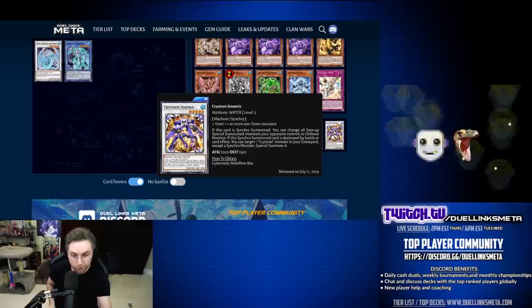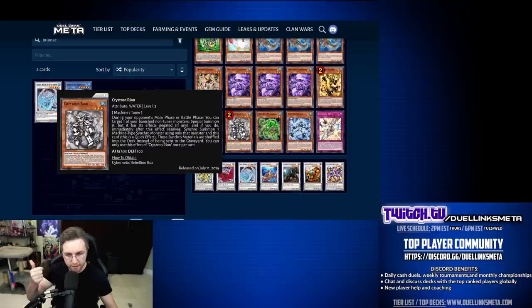Amatrix being destroyed is also another good way to reuse your tuners. If your Citrine or your Rion goes to the graveyard, you do want to use your Amatrix when destroyed to summon them back on the field.